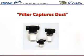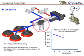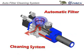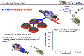The reason for this is because the dirt that is held captive in the filter clogs and restricts airflow. Then, with the turtle pump, the performance stays very constant and consistent. This is due to the automatic filter cleaning system. Without worry, you are able to safely lean back and watch the turtle pump do the work for you.